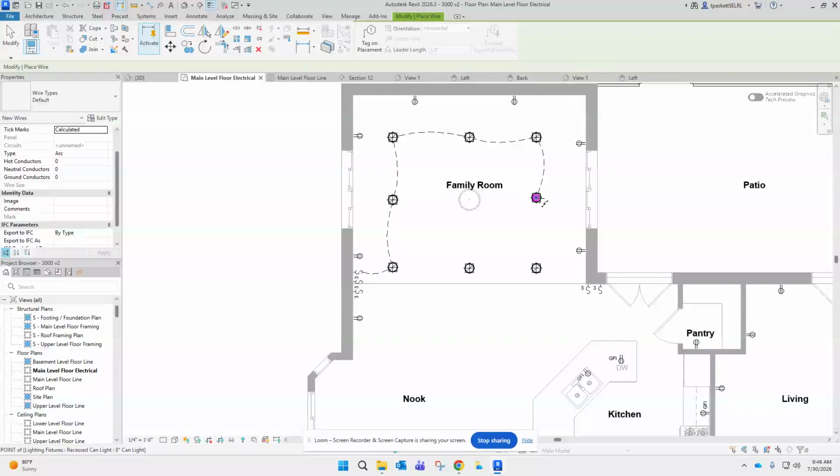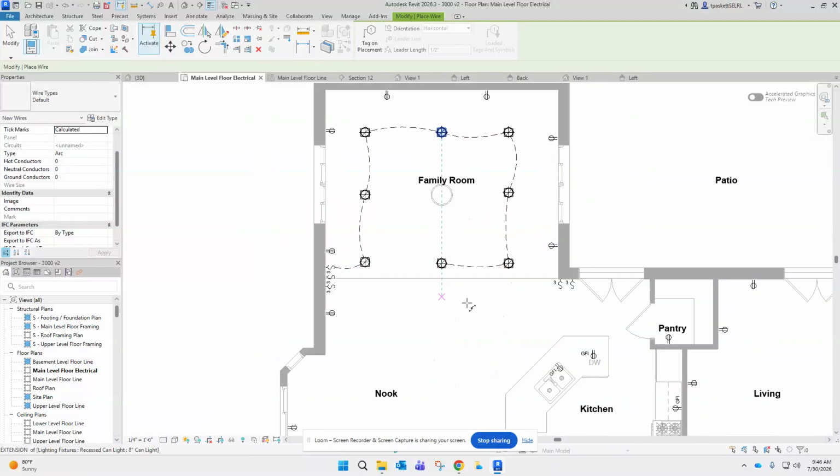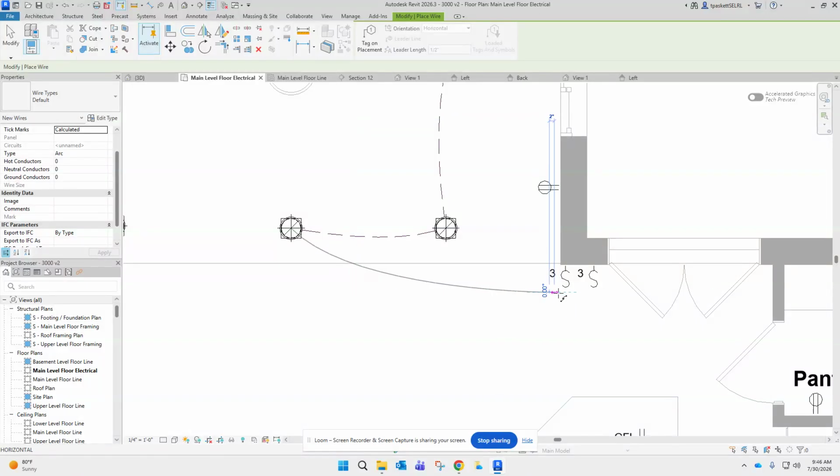And I'll show you why I'm doing it this way. I intentionally went clockwise on this one. The order in which you go doesn't matter. What I've got to do is get to this light. And these wire lines can never cross. Now I end there because this line comes back over to this switch. And this is where it gets a little tricky. You might have to add some extra clicks to get it to bend right.